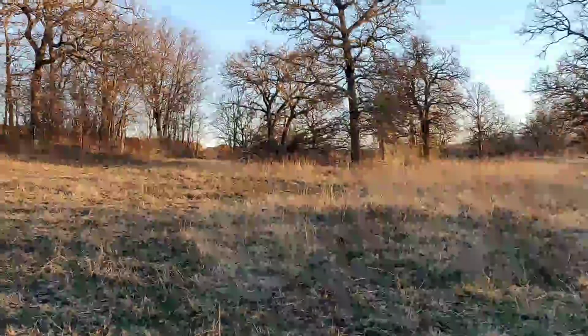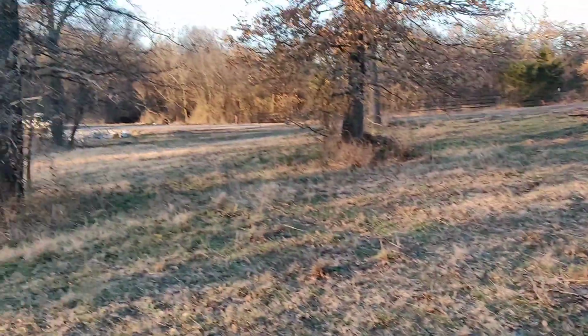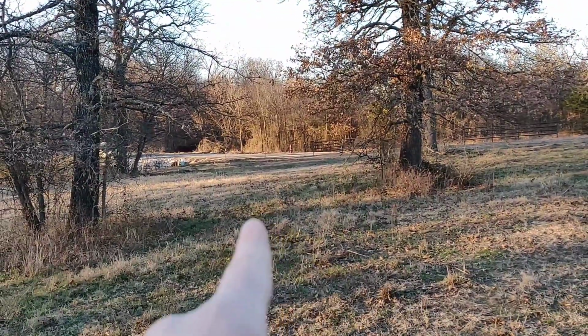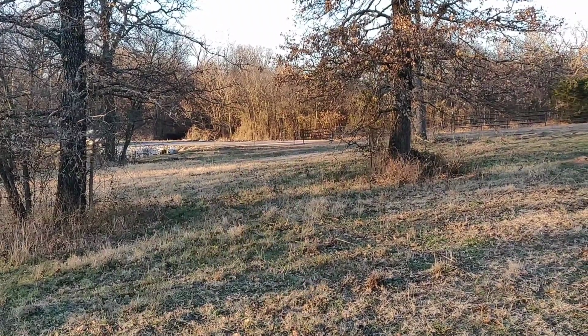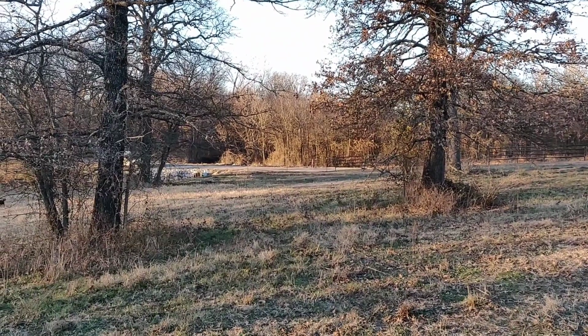Dirt works right over there. Driveway is coming right through where that brush pile is, kind of right down here, and then it's going to go right in between those two trees right there, and then circle around to the entryway you see in the back. So I've got some tree trimming to do pretty soon before he gets over here with the dozer.